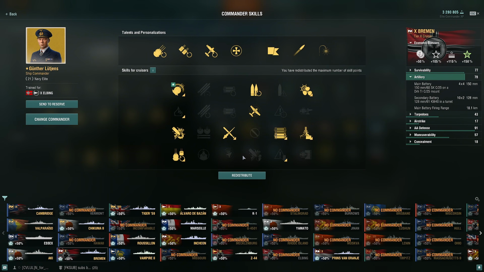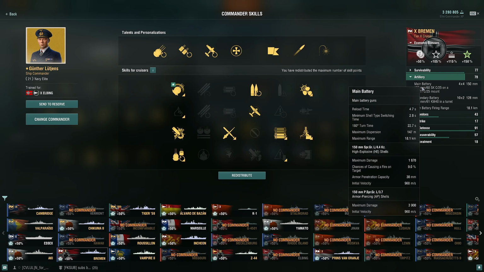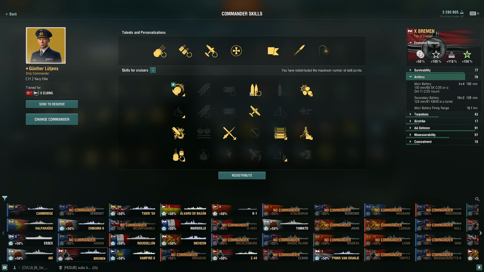Totally valid. I do really like the turret traverse because the turret traverse is not great, especially given the reload. So I like the turret traverse because if you don't run improved grease the gears on Lutians, then you're looking at like a 30-second turret traverse. Definitely last stand, definitely eye on the sky.